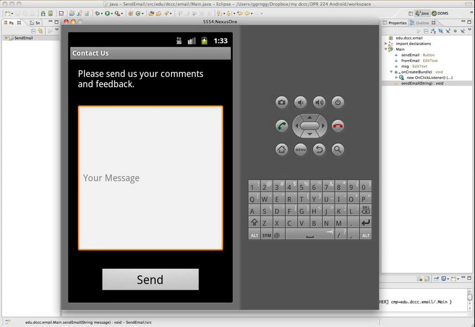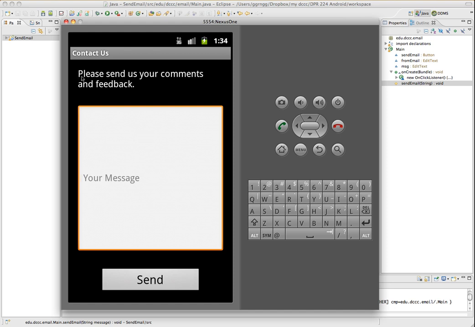In this video, we're going to look at how to send an email from within your application. And this is an example of the finished app that we're going to create. So we're just going to have an area for a text message and then a send button. And what we'll do is configure it so that it will take your email address that you wanted to direct this information to and set it up in the to area.